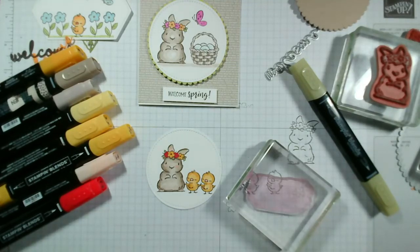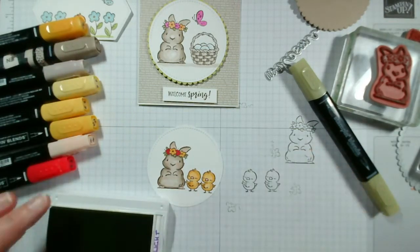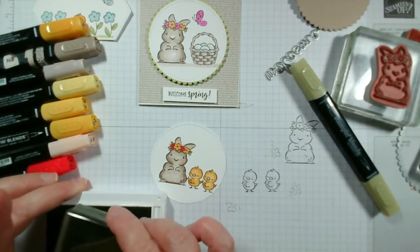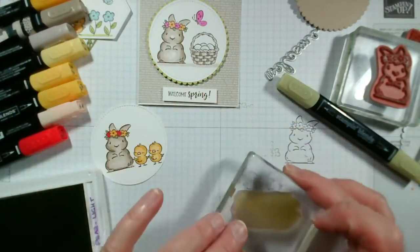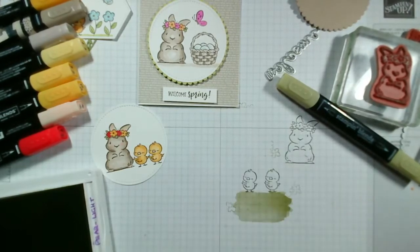Let's have a look and see. So if you don't like doing the shading underneath, do think about using a stamp if you have one to do that shading for you. I know that's off your view a little bit, but yeah. So can you see this has got some shading built into it?